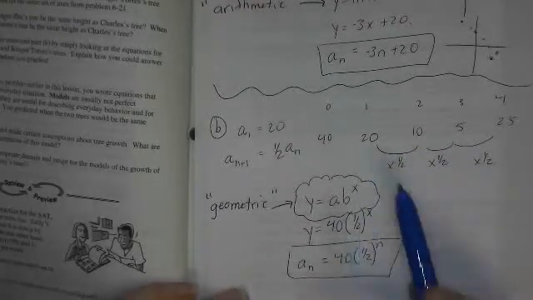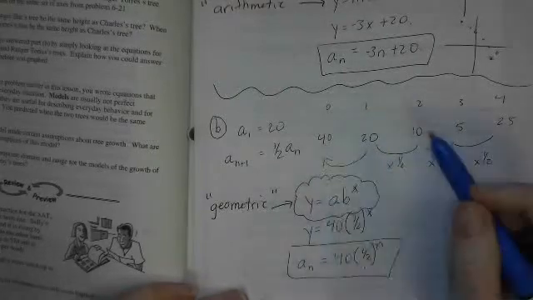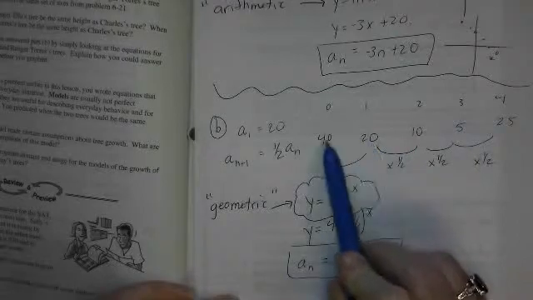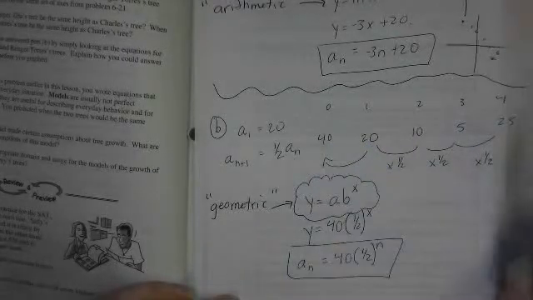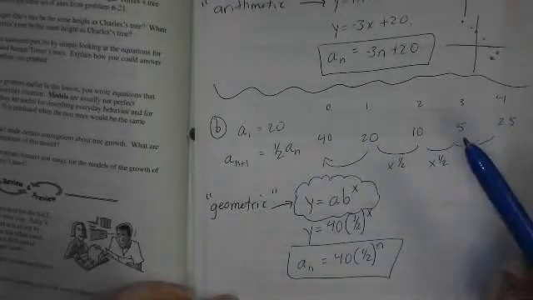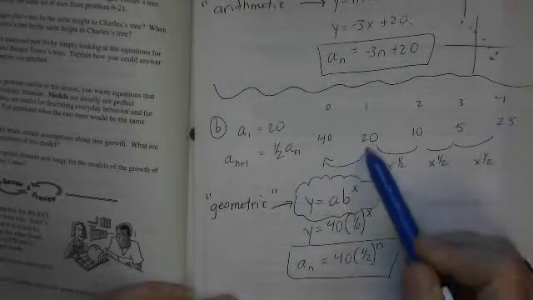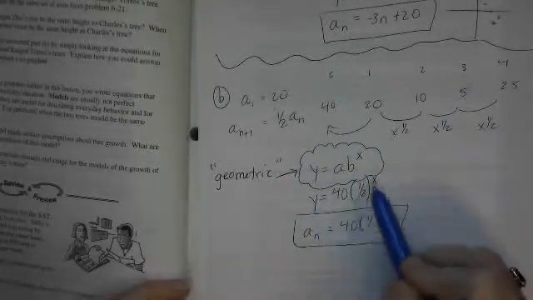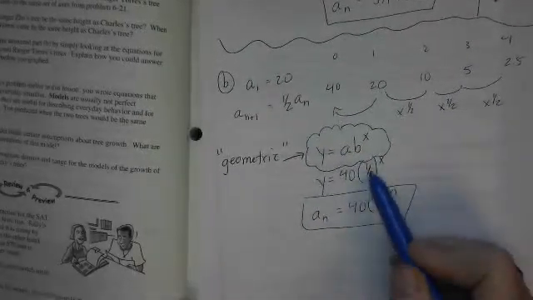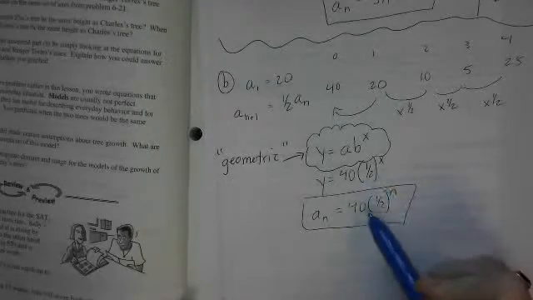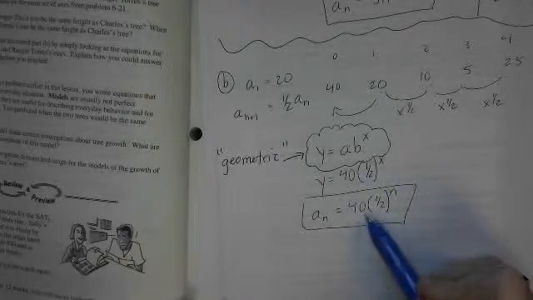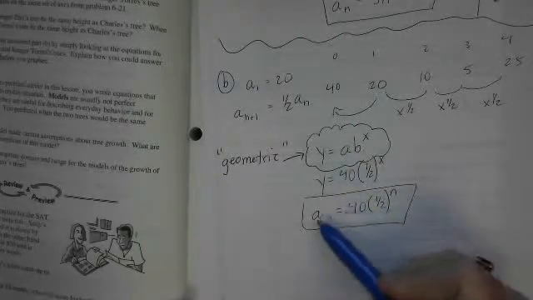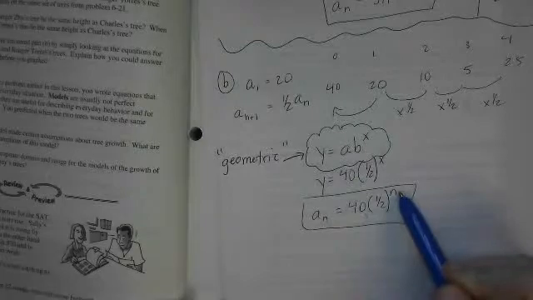How did I get this number? Well, I just asked myself, if the first term is 20 and it's half of the term before it, what does that term have to be? It'd have to be 40. You can also think of it as just go backwards, multiply by 2. Anyway, so I plugged them in, and then this thing right here is the function, but this is the sequence. Okay, so this is the answer they want. The only difference between the function and the sequence is they use a sub n and n instead of y and x.